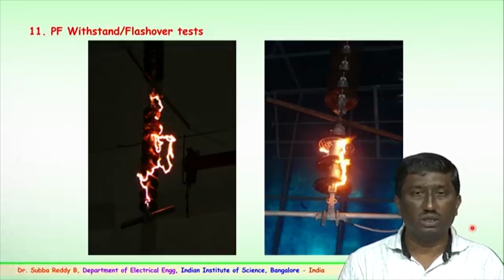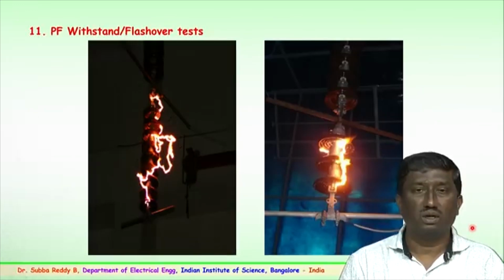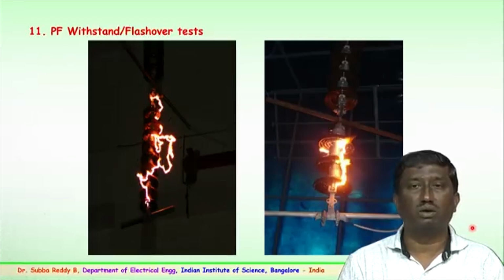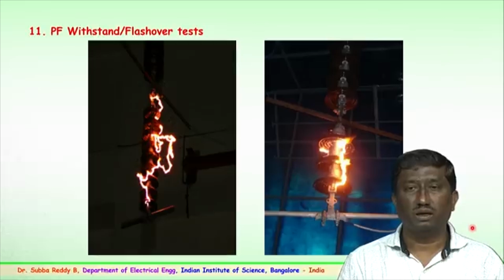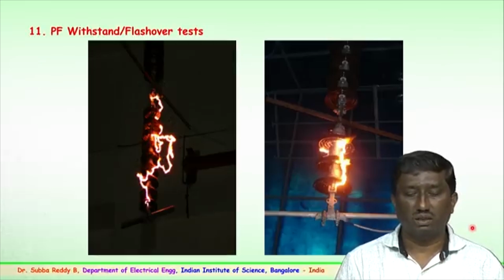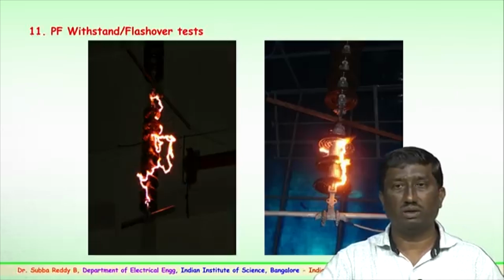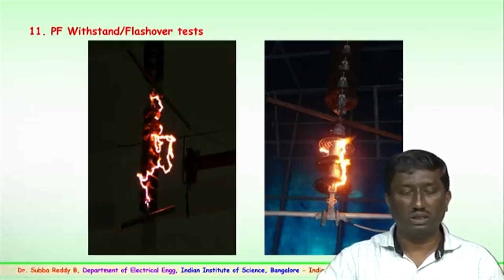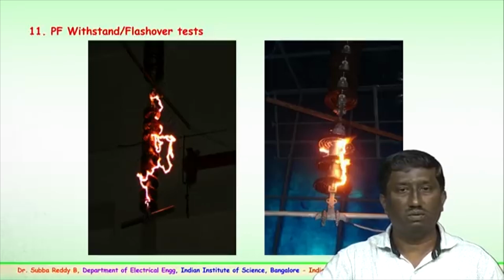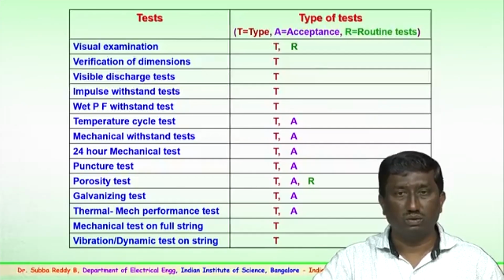So, appropriate voltages of a known value are applied to the string, and both withstand and flashover of the insulator string are checked. Again, the manufacturer and the utilities decide about the disc type, and the flashover and withstand voltages have to be tested either for a single disc or for a number of discs in a string. This testing is very important to ensure that the string is able to withstand the overvoltage surges.